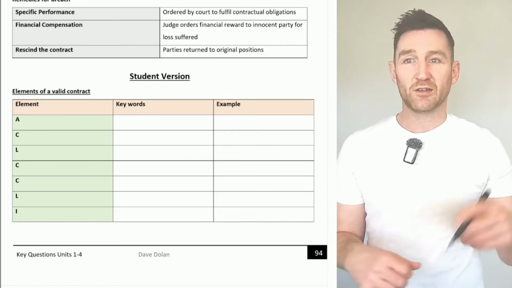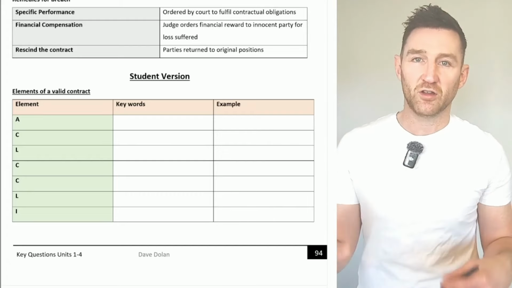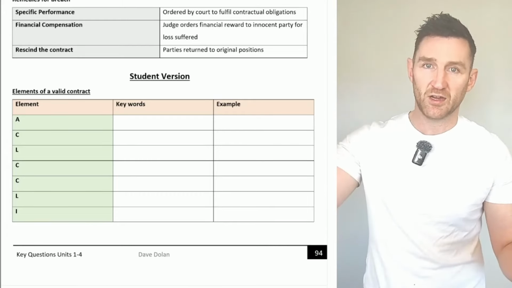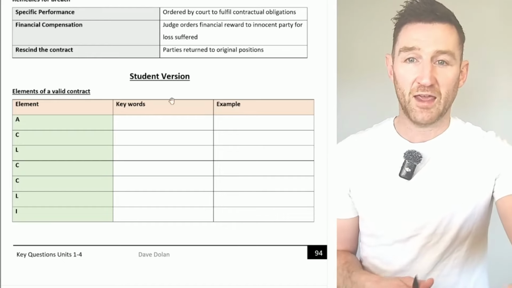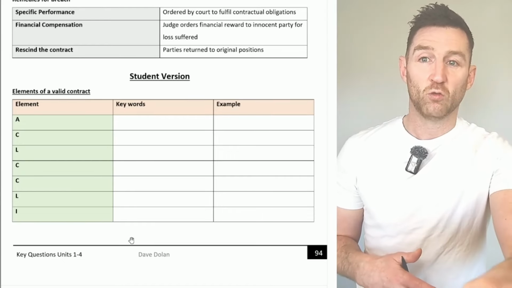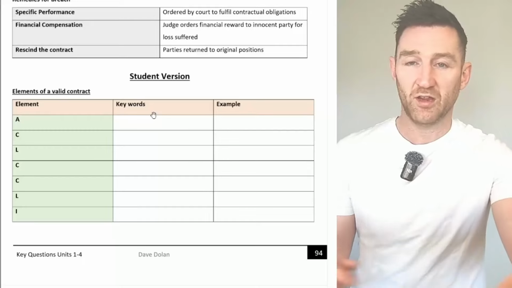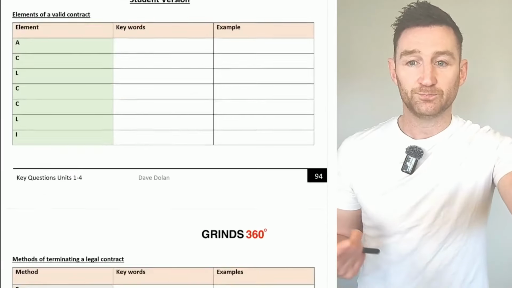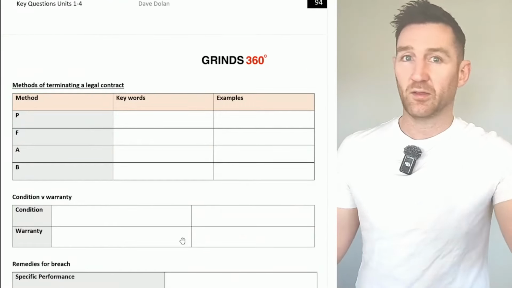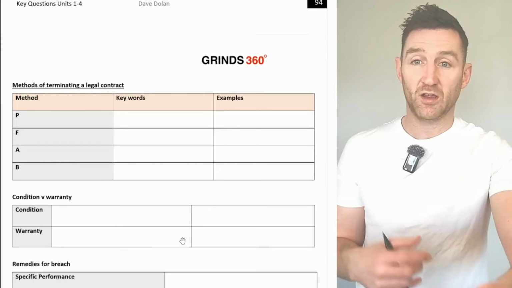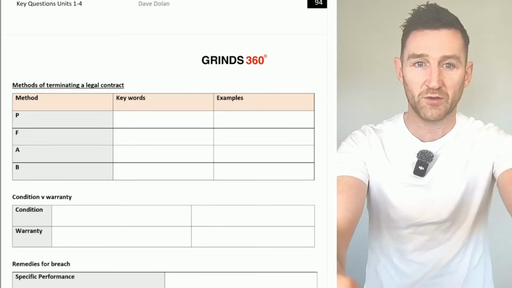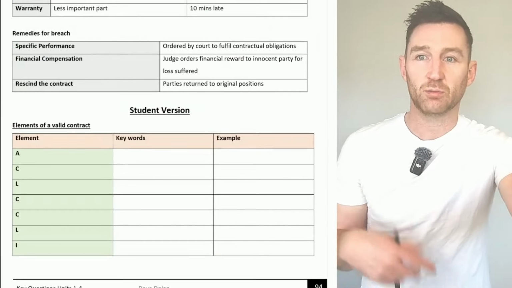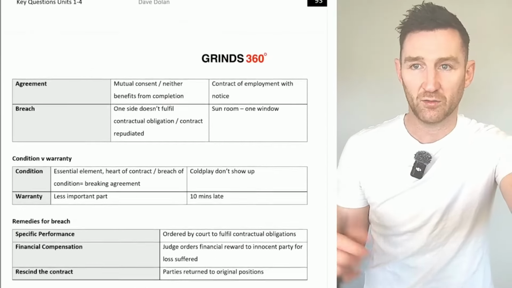Mini whiteboard, write it down, wipe it clean, rewrite it until the keywords and the key terms in your heading become second nature to you. So you should be trying to replicate the student version. So if you could just write out a little table like this, pause the video and do that. Same with these. At some stage, pause the video, watch this video, and try and replicate little grids like these, and then fill them out as we go through it. And then what you want to obviously do is get to a point where you can fill it out without looking at any notes or watching the video, right?